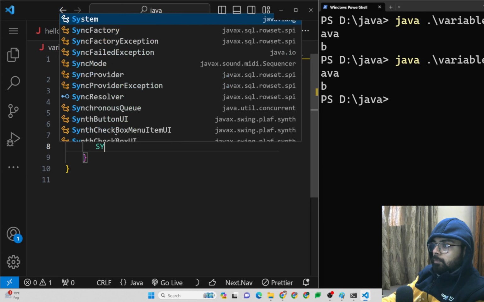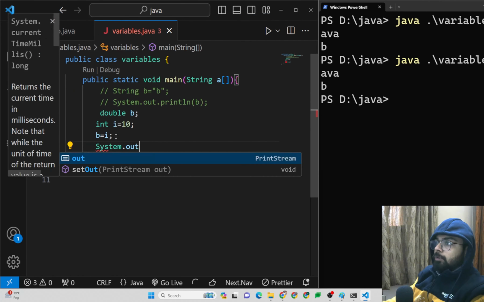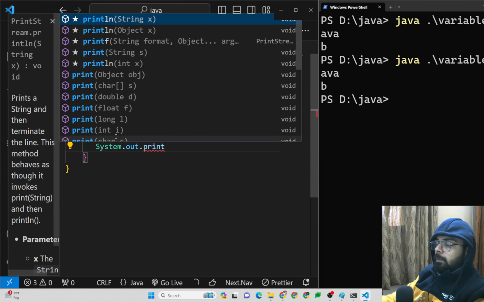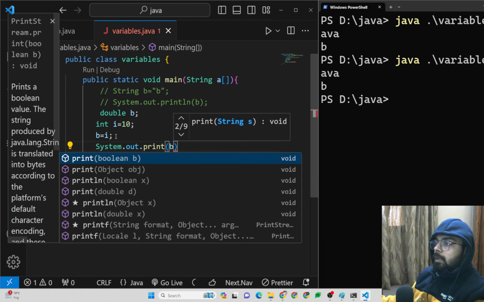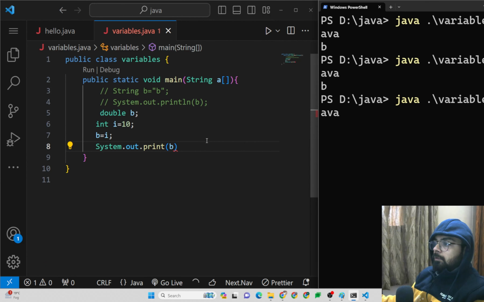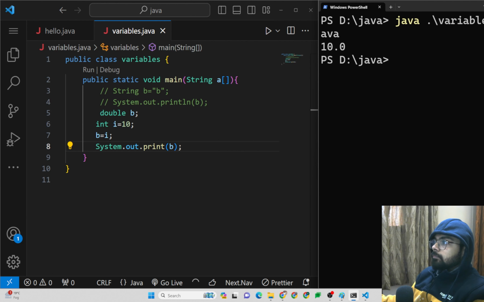If I try to do this, you see it's that, and it can also be reversed.